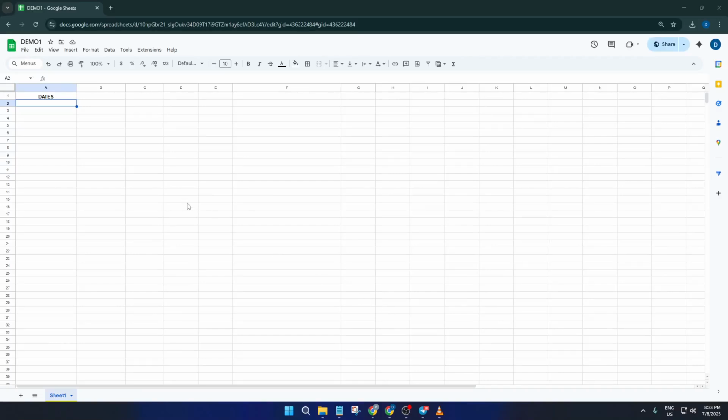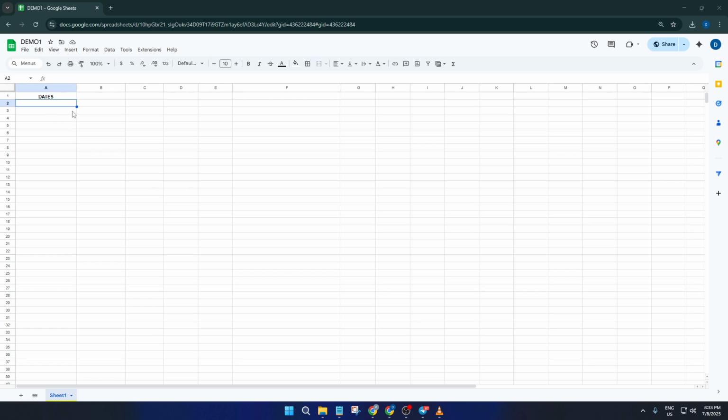In today's tutorial, I'm going to show you exactly how to make a date column in Google Sheets the easy way. If you've ever needed to keep track of timelines, schedules, or just want to organize your data by dates, this quick guide will walk you through the process step by step. By the end, you'll know not just how to insert today's date, but also how to customize, format, and instantly fill down an entire date column, saving you tons of time on your next project. Let's jump right into it.